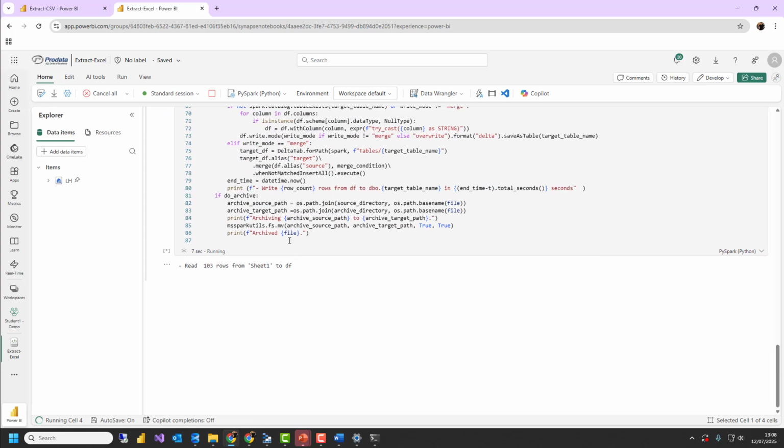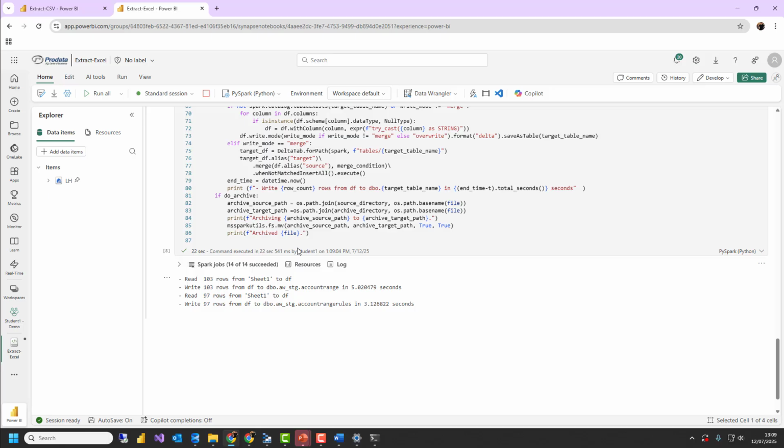There you go. You can see it's read some rows from the first sheet, and it's going to write that to a table, and then it's going to do that for the next one as well. So the idea is you can reuse and tune these kind of notebooks, but you're only going to write them once, and then all projects across the entire enterprise share the same kind of notebooks. So here's that working for AdventureWorks, right?